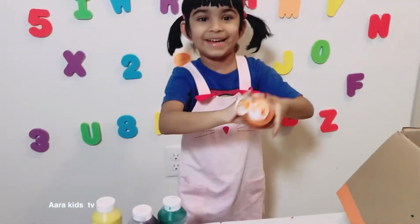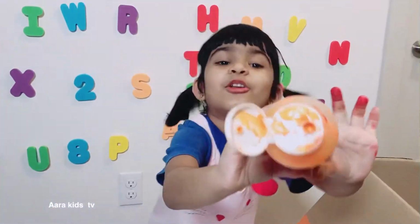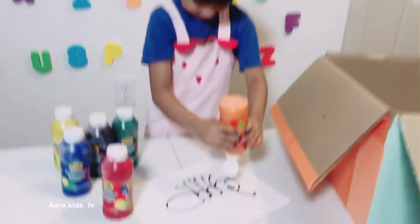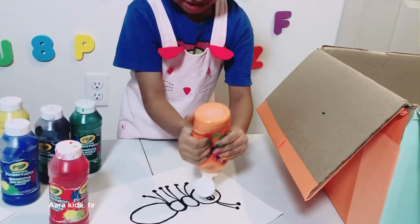Whoa. I'm going to squeeze some on you. Oh no! I'm coming to squeeze some on you. Oh no! Gummy! Oopsies! Orange. Come on, Orange. Come out.